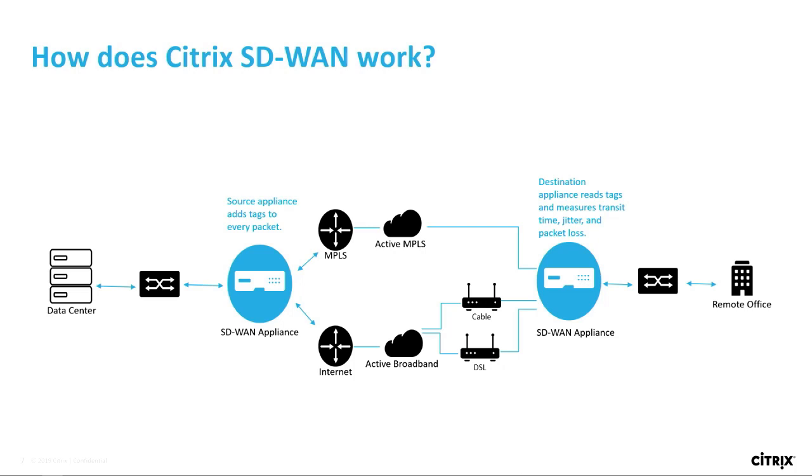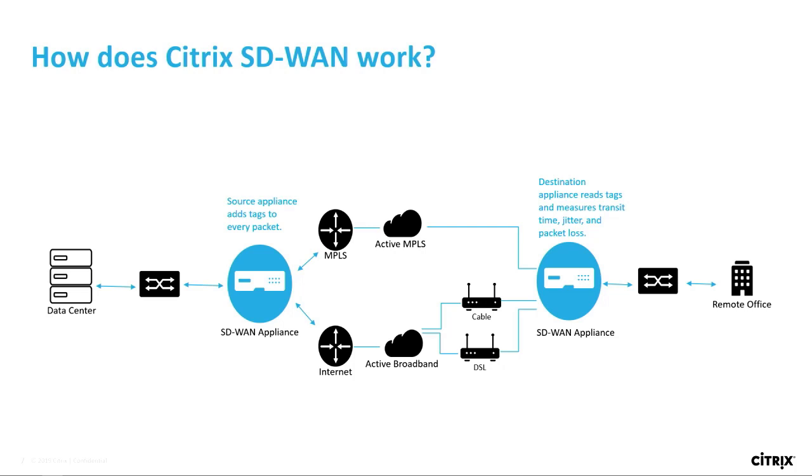Now Matt just brought up another drawing here. Really simple, so taking a look at what SD-WAN does. We see those two big blue bubbles on either side of what's going to be our WAN connection. We've got our data center here on your left, the remote office there on your right. That took me way too long to figure out which direction we were looking, but I'm going to stay with it. So data center on the left, remote office on the right, and what we're doing is SD-WAN is able to see all your connections.